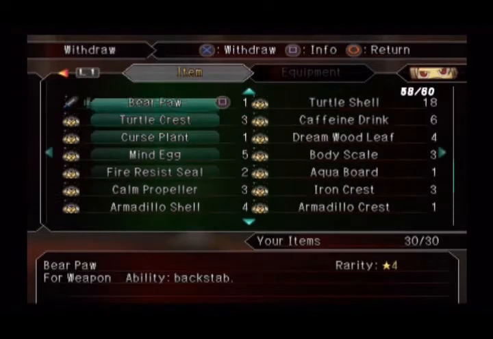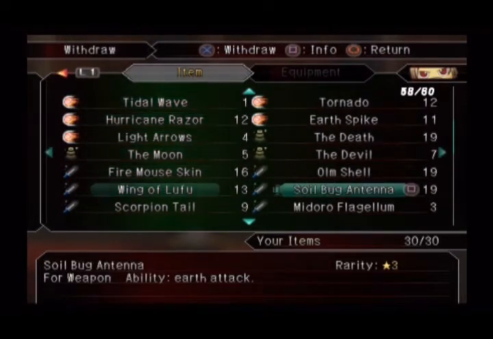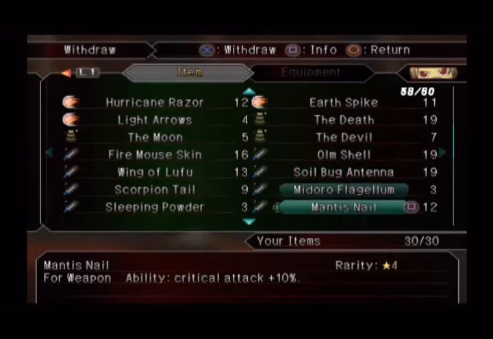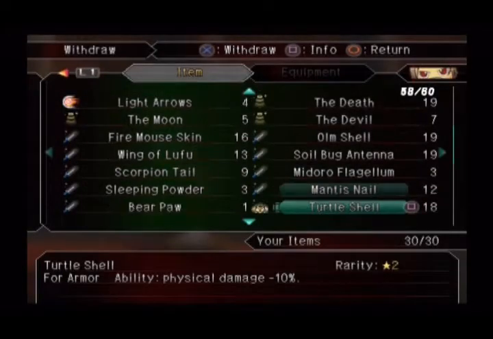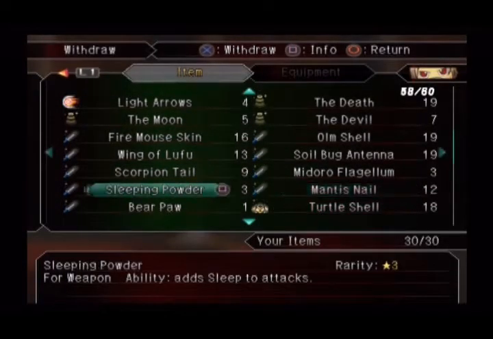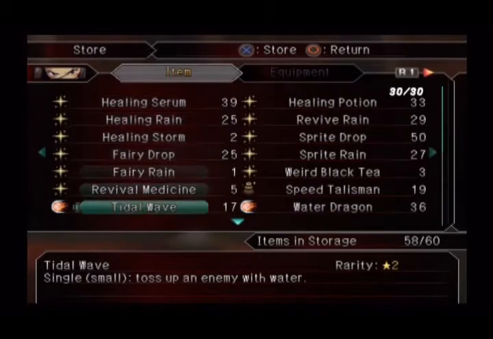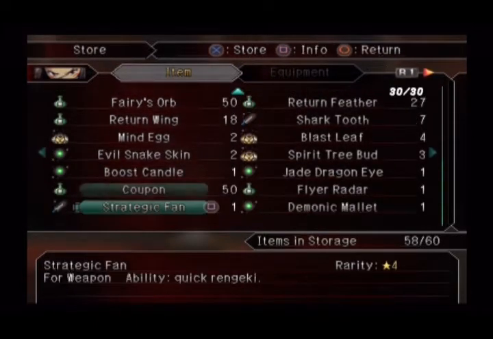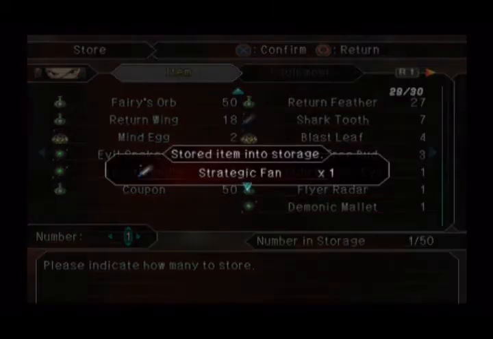I'll just leave the rest of this alone. But I want to see what should we get for entrance. Let's just give him maximum number of items in possession. Well, that's annoying. Is there anything that I can put away? I doubt it. Will this fit? Wait. I'm confused.